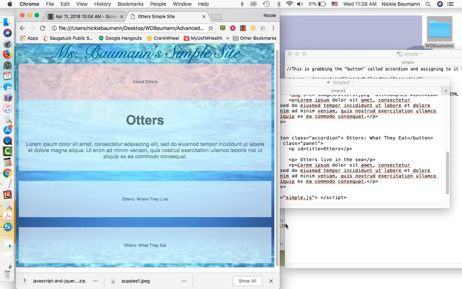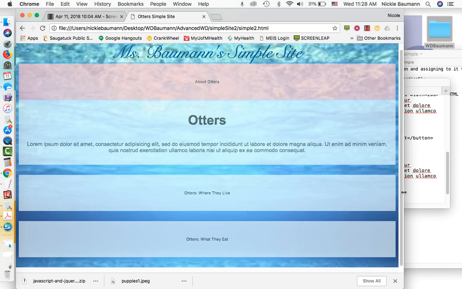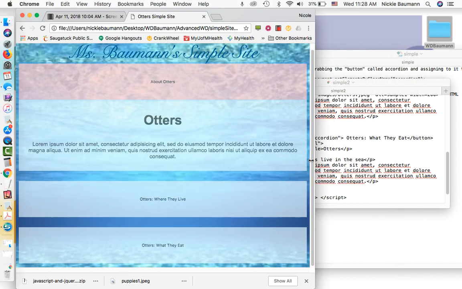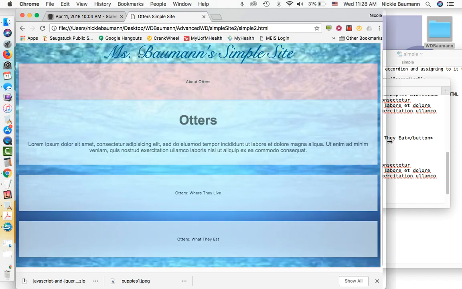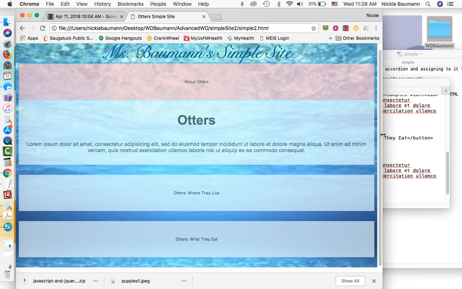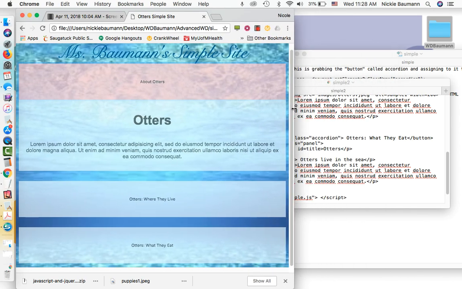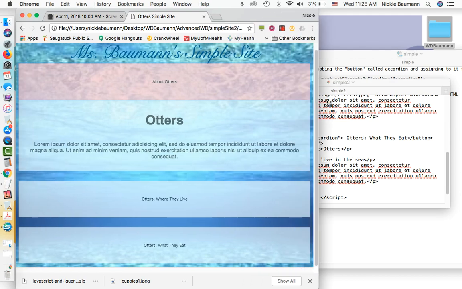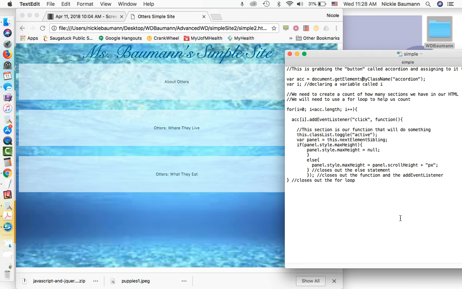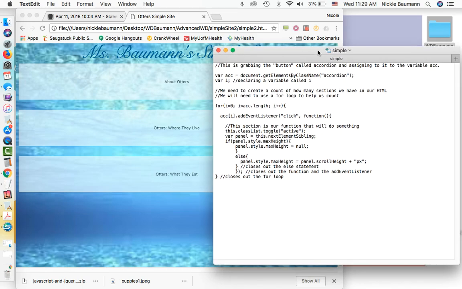You notice our sections take up the whole page, and that's fine. At least for this example, we'll have them do that. And so that way it jellos or grows with the page size. The next assignment, we'll talk about how to get them to be a certain size, but I just wanted to show you guys how we can animate using JavaScript, using things like add event listener, which makes us wait for it to be clicked.